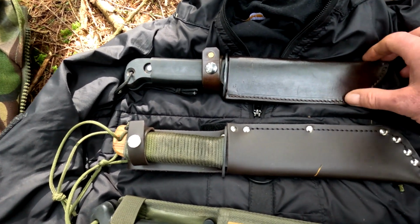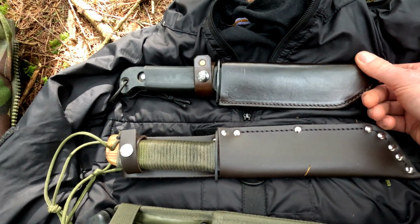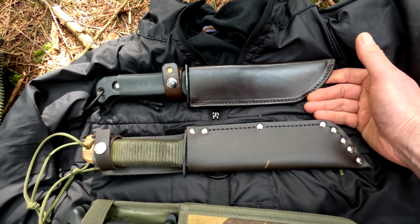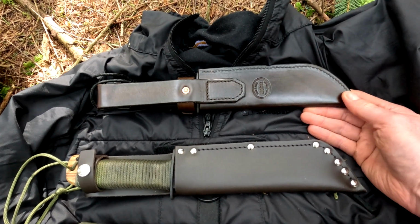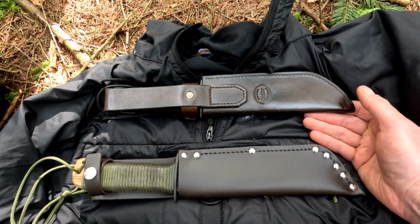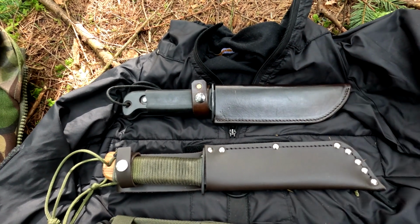And as for the new sheath, it's fantastic. I didn't say though, I don't think it's made to order, and it takes around about a month to arrive, maybe a little more, I can't remember now, but it actually arrived 10 days before the date. Okay, so that's pretty good.